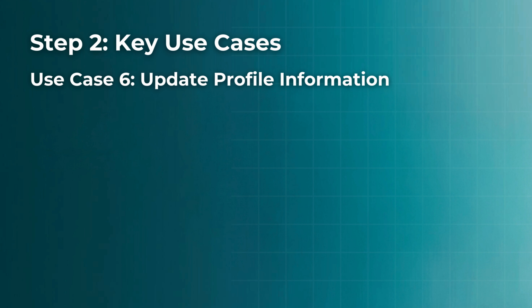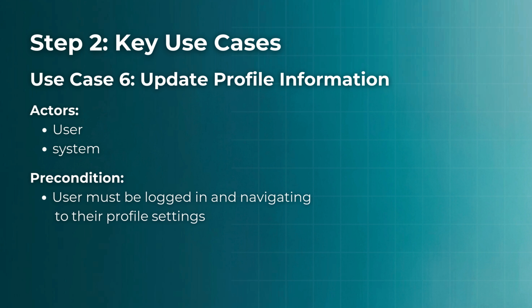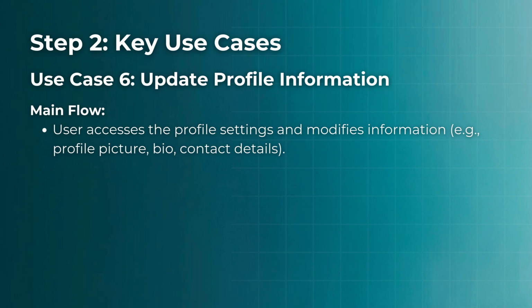First, let's identify the actors involved: the user, the one making the updates, and the system, the engine ensuring everything runs smoothly and accurately. For the magic to happen, there's just one precondition: the user needs to be logged in and navigating their profile settings. Once the user is in their profile settings, here's what happens.